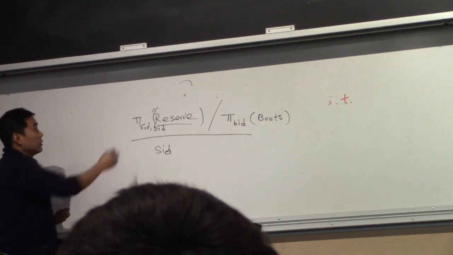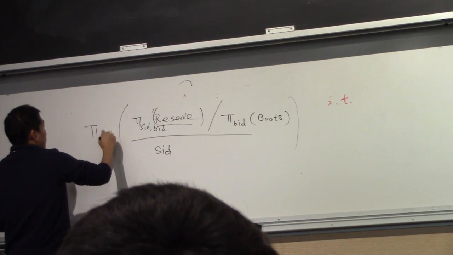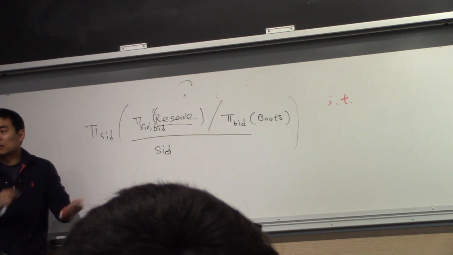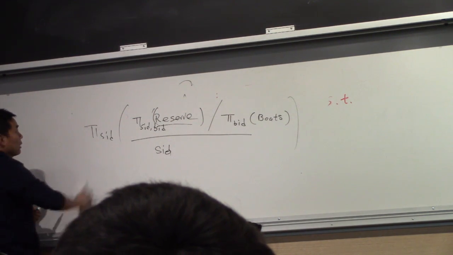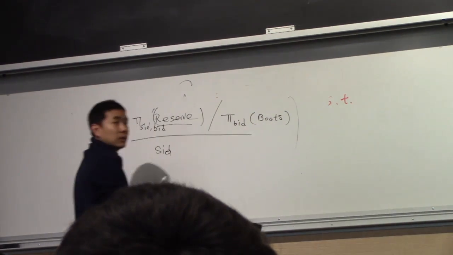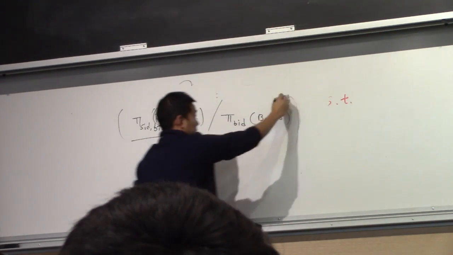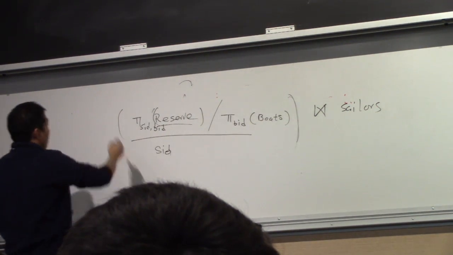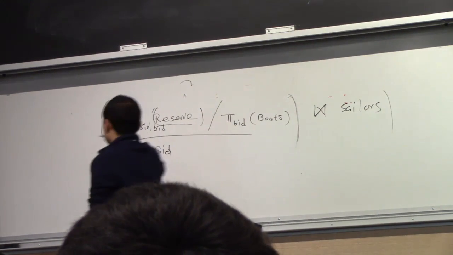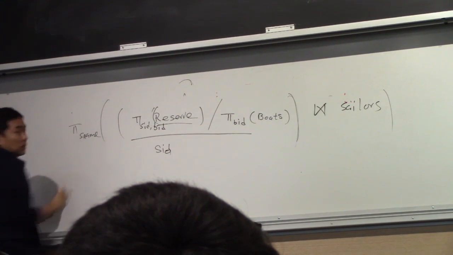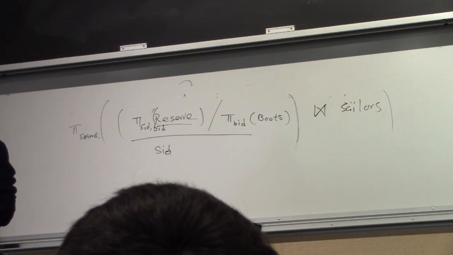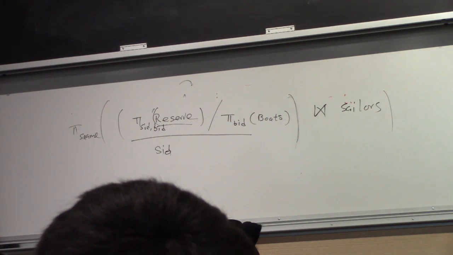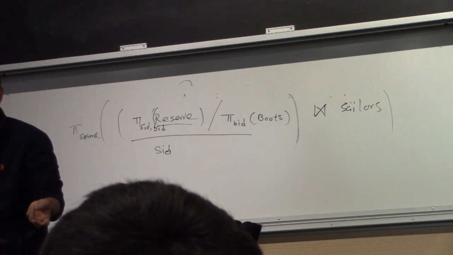Question: am I mistaken, though, that when you did division, the left argument was required to have only 2 columns? No. You can, of course, have multiple columns. The output is A divided by B. A doesn't have to be 2 attributes or whatever; A can have any number of attributes. The only thing is that the schema of B must be part of the schema of A in order for this to make sense. And the output schema is whatever attributes are in A but not in B. It says nothing about B having only 1 attribute and A having only 2 attributes. No, that's not what we said.